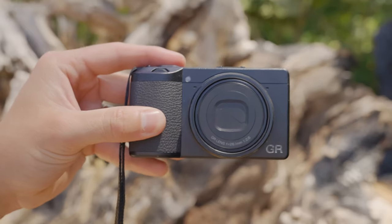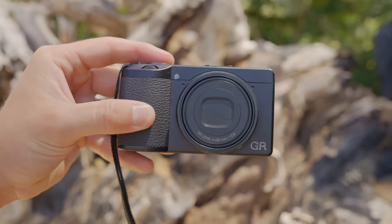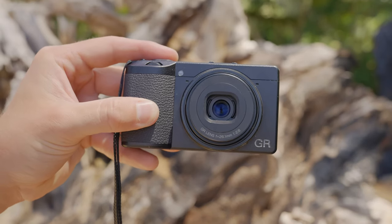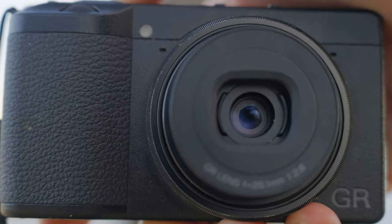So I did notice at some points in the trip where sand would get in because as the camera's turning on and off, it's sucking dirt in and allowing it to get behind the front part of the lens. It made the little leaf enclosure things on the lens stick quite a bit. So I had to get the rocket blower in there, air it out, and then it worked good as new. But I could see in the long run, this being a very big issue.